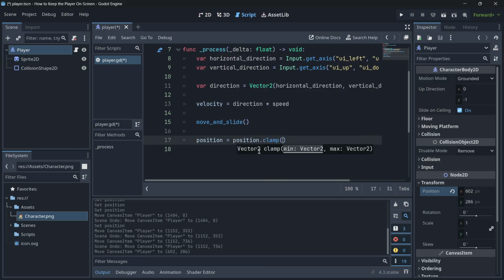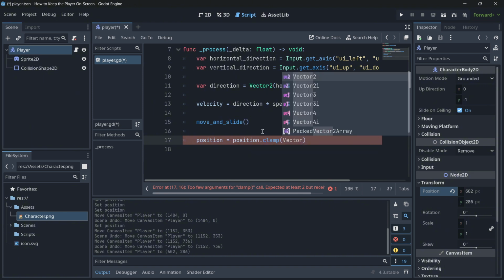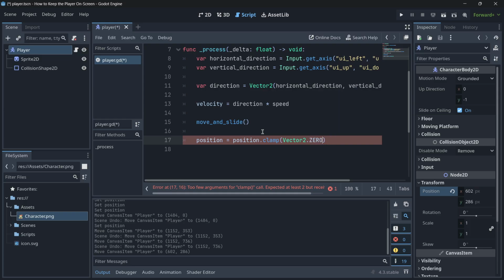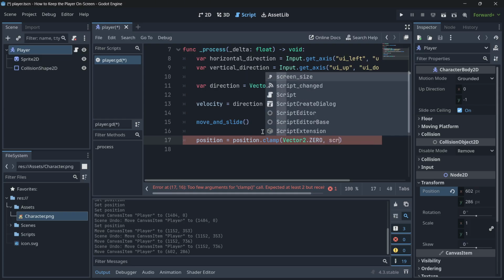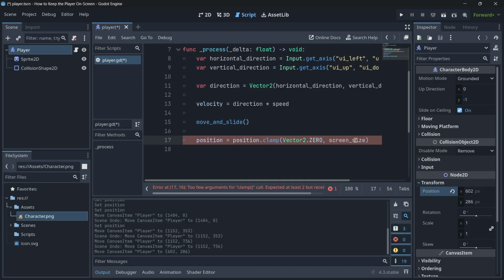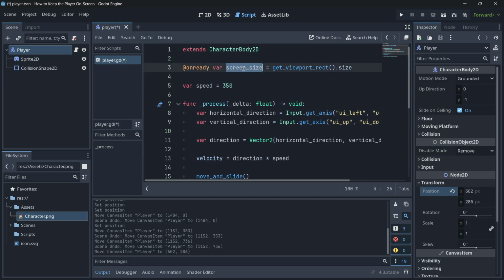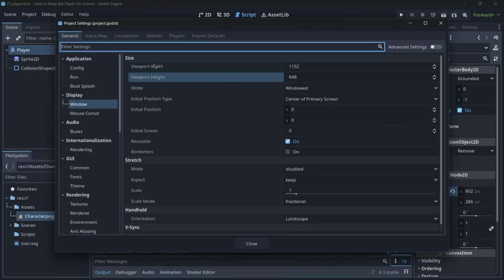position.clamp, and here it will require us to provide a minimum and a maximum, and as I told you, the minimum, this is a vector 2, so pay attention, we can't write here 0, we have to provide here a vector, so Vector2.ZERO, and the maximum is basically going to be our screen size. And our screen size, by the way, is also a vector 2, because our screen size has a width, the x, and height, the y.